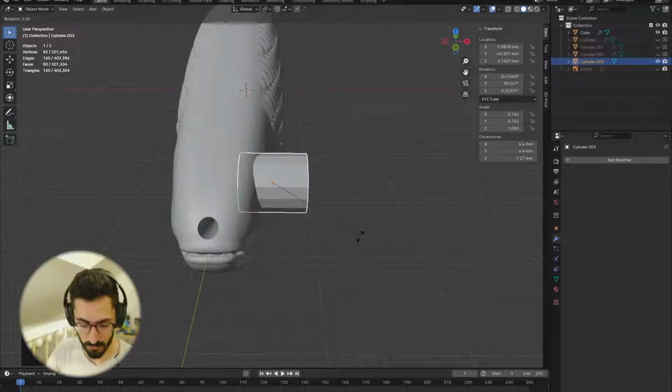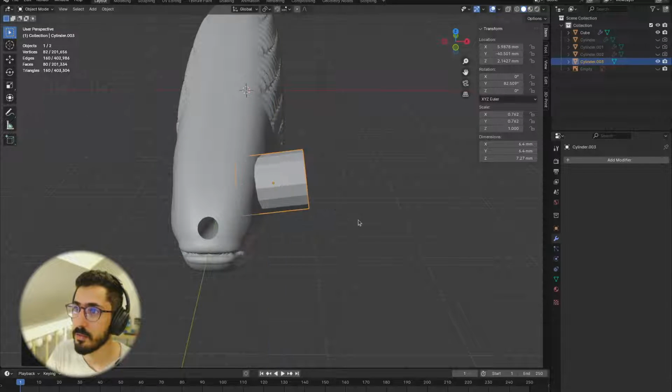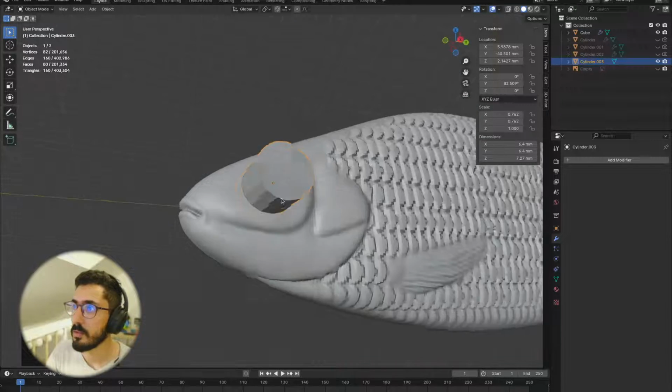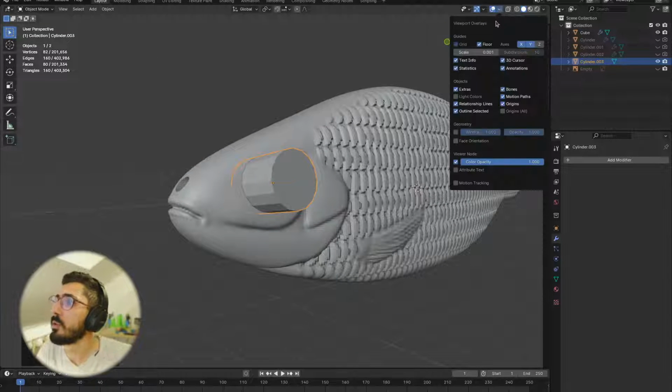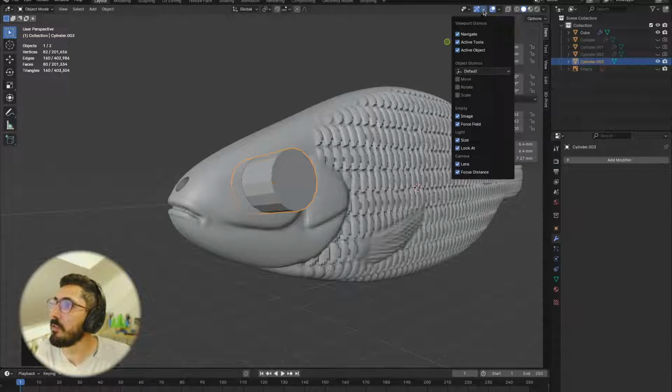So rotate on the Y-axis. We can also enable, where was it, the gizmo? Yeah, this one.